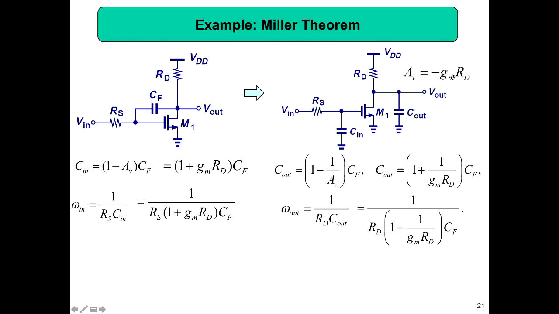Why? Because if you take into account the effect of these capacitors in this expression, then Miller's theorem also is going to be complicated. Then it is better not to use Miller's theorem and find the pole straight away from the circuit. But then, is it wrong to find the gain using this expression? If you are operating in the low frequency domain, this is correct. So you don't have to worry about these capacitors.